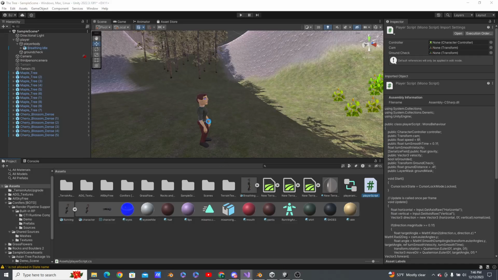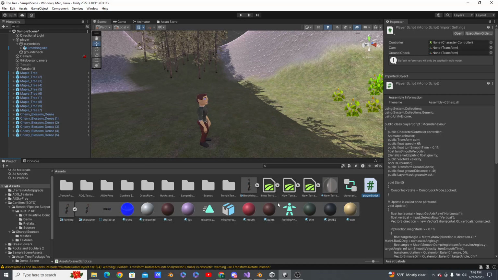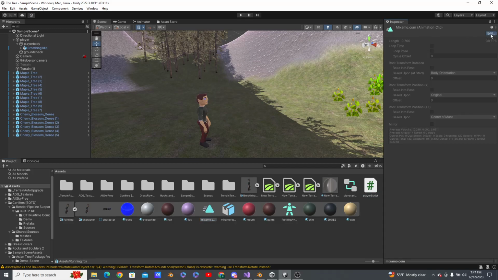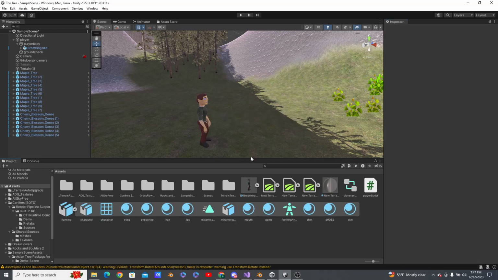Go back into Unity. Wait for it to go. And I've now just remembered that the character running animation is not on loop time, I don't think. So we're going to change that real quick. Okay. Save.